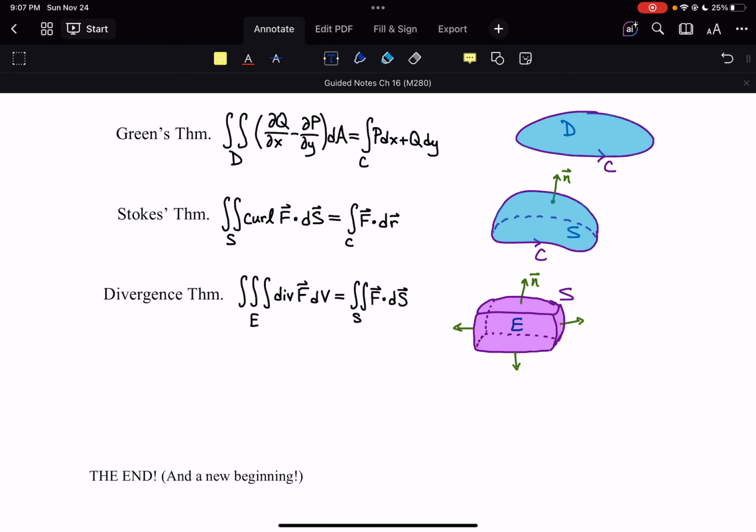Congratulations on making it through Calcs 1, 2, and 3. That's a major accomplishment. You should be very proud of the work that you have done to get this far throughout your mathematical journey. And this does not just represent the end of this stage of calculus, but a new beginning where you can start branching into other fields of mathematics, start seeing some more uses of calculus, and what lies beyond. We have a lot of tools and skill sets now to be able to use this and apply them elsewhere. So congratulations again on making it through. And that is the last lecture for the course.